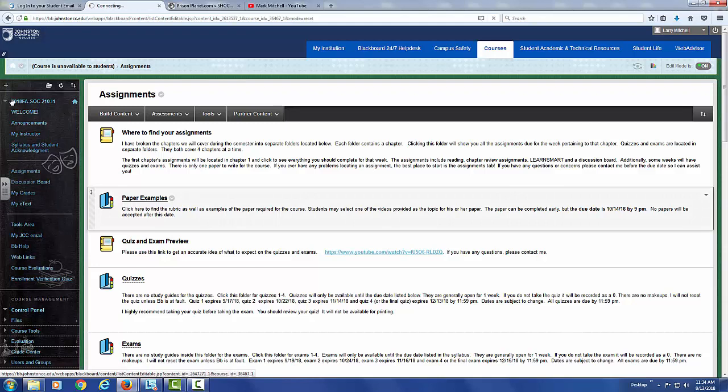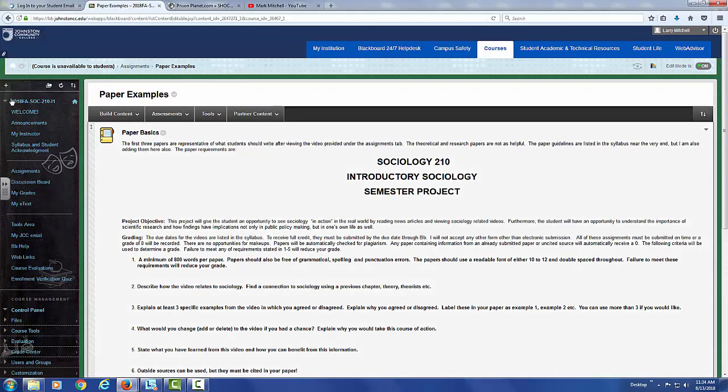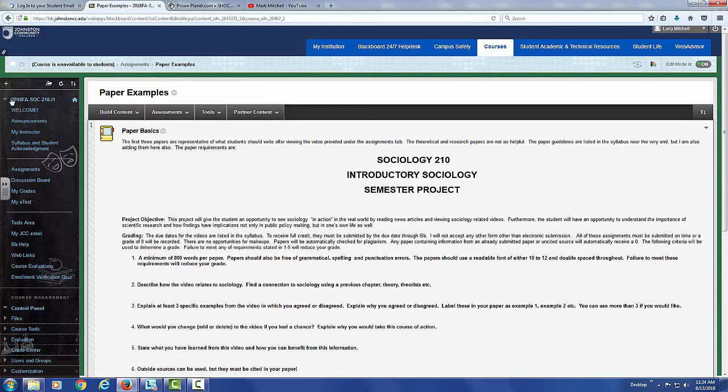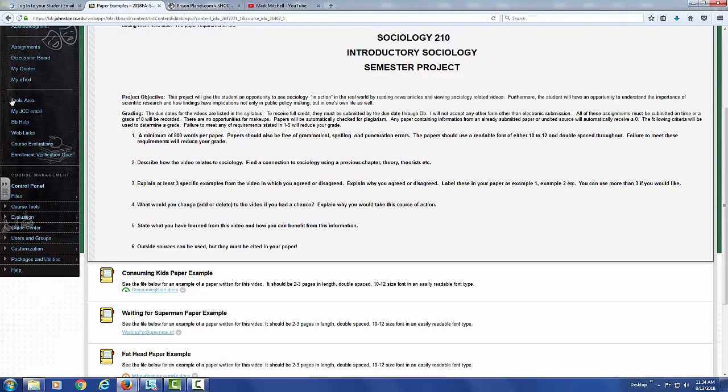I mentioned the assignment of the paper, but it's here. This is what I want your paper to contain. Make sure you have 1 through 5. 6 is optional. I have some examples of papers from the past, from videos that I have used, that really did well and followed 1 through 5. And if you do that, then of course you are going to get a very high grade.